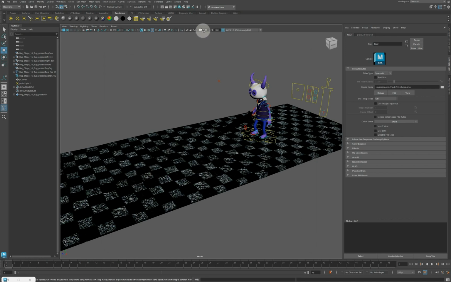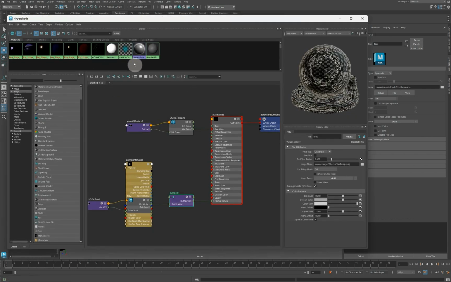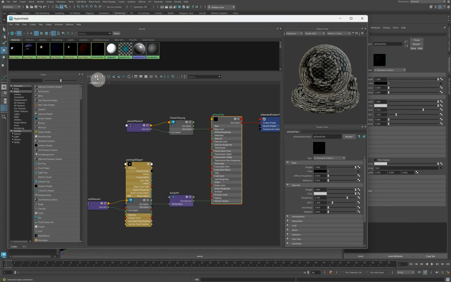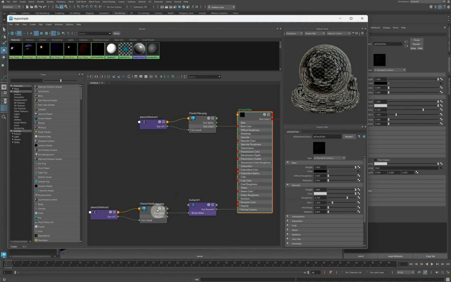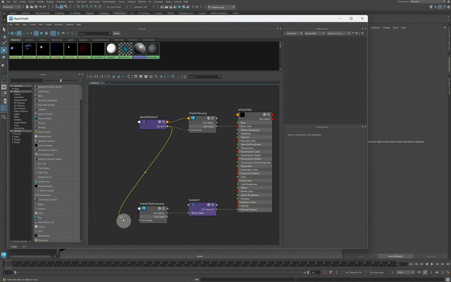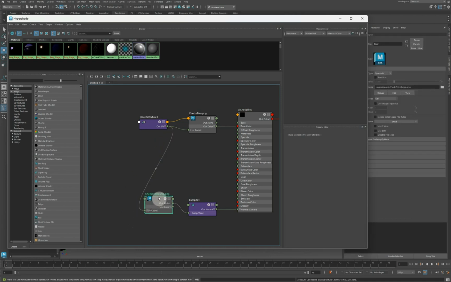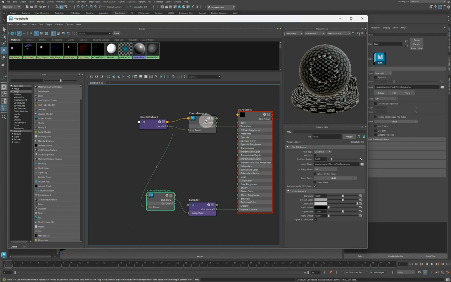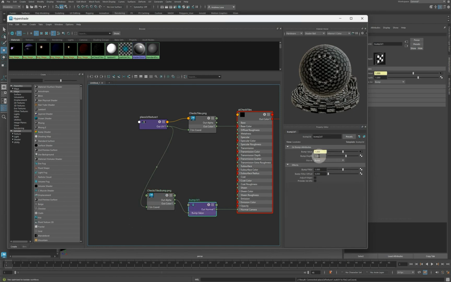So let's just go and have a look at that back in Hypershade again. So check tiles, just that one. So there's the bump and there's that, but we want it to tile like that one, so I'm going to get rid of its place node, and then I'm going to get the UV outs, put them in there. So now this will tile in exactly the same way that one will tile, so its bumpness will be in the right place. And there's its bump node there. It's going to be too bumpy, so I'm going to change its bump depth to 0.3, just to knock it back a bit.